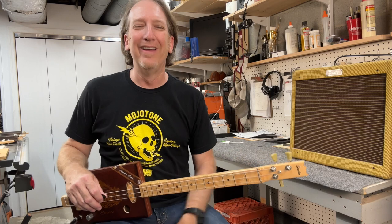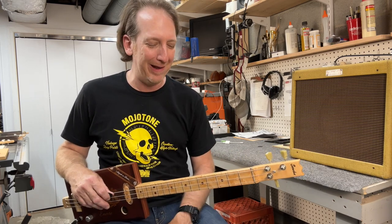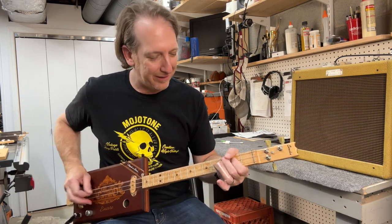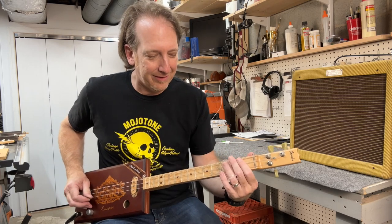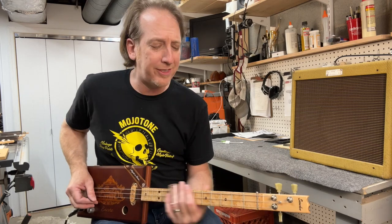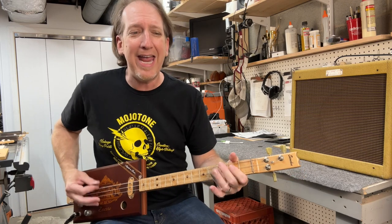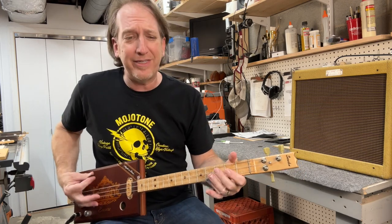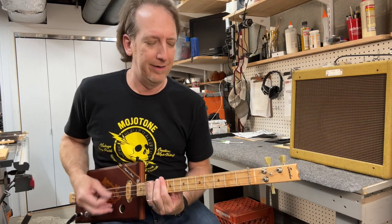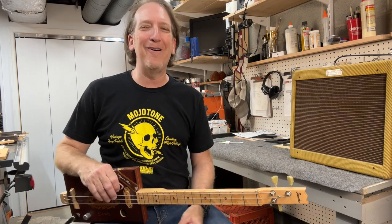That's the riff. It's so fun to play. Tina was awesome. It's so much fun to play on a cigar box guitar. Then you get your slide going in there and you can add some little riffs. So there you go, a real fun song to play.